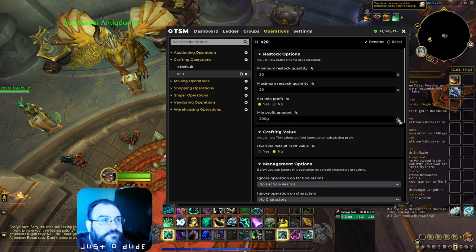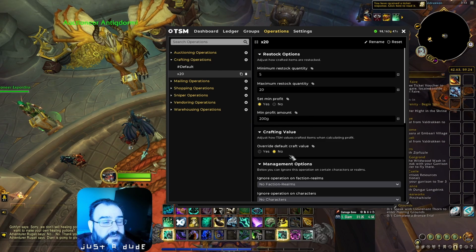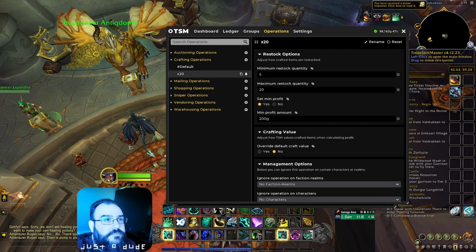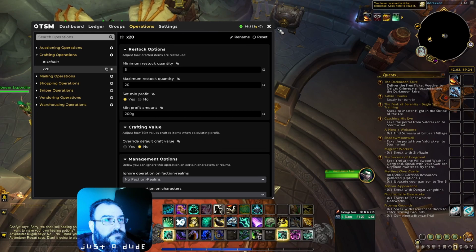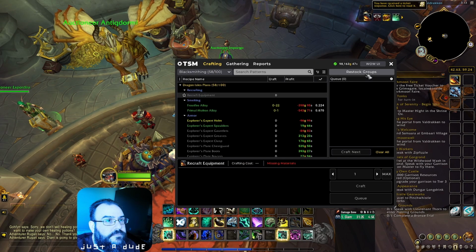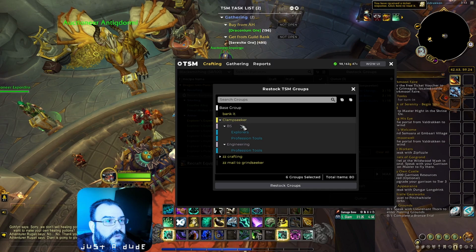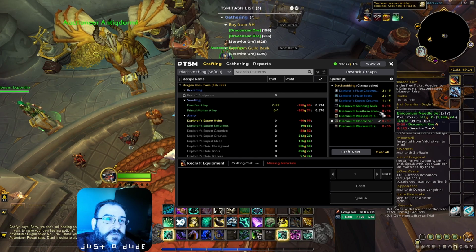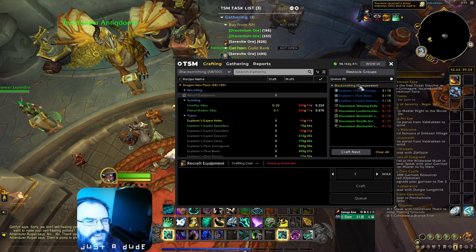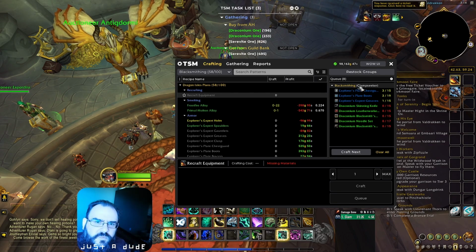Crafting 20. Minimum restock 20. 55. There we go. I threw off the minimum on it. So now it wants to craft 5 more of all these things, which is perfect. I'll just dummy that in. It's not that big a deal. So I'm going to put the minimum at 5. So once it gets down to 5, it'll prompt to craft more.